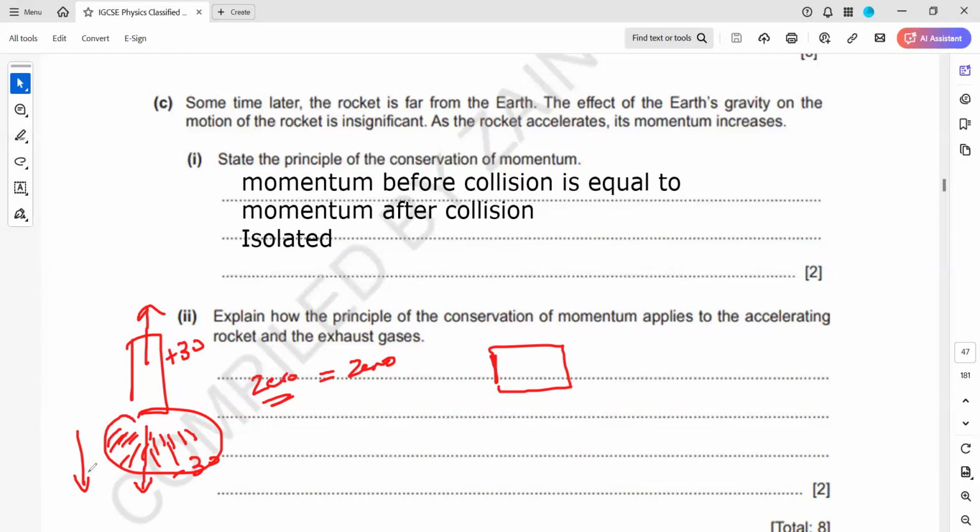Anyone having a doubt or a question in this part C1 and 2? So, sir, what would be the answer here? Can you tell again? Yes. For the answer, first you will mention that as momentum is conserved, the initial momentum is zero. In a rocket, if the initial momentum is zero, the final momentum should also be zero. So if the exhaust gases are moving in one direction, the rocket should move in the opposite direction.